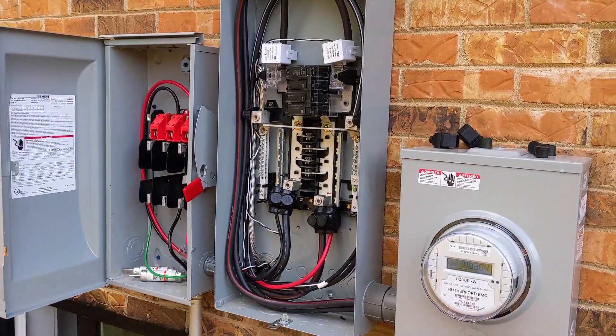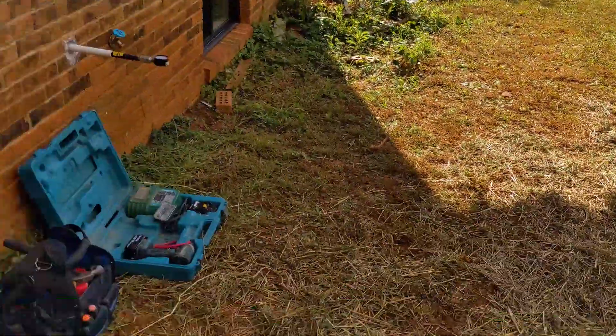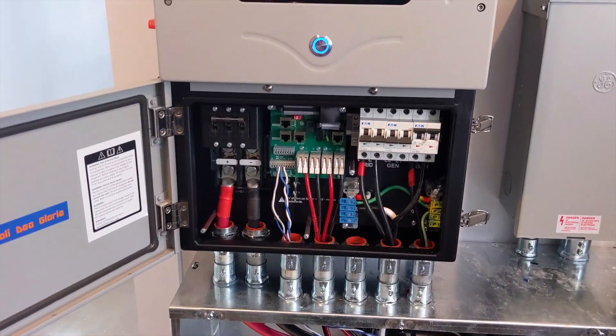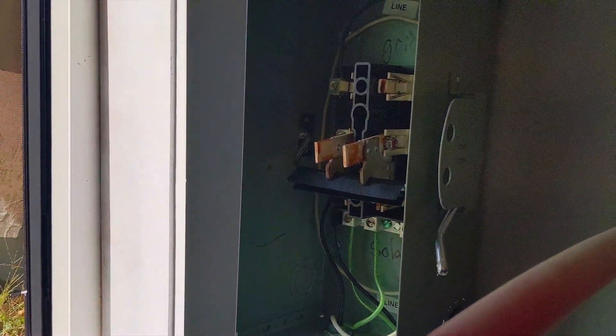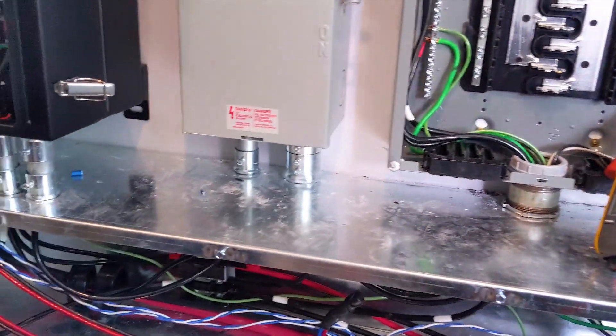The array over there is on and running — 385 volts across the two MPPT channels. In the mech room, we're giving this customer an off-grid water solution. We're running his AO Smith electric water heater element through a transfer switch so he can run the water heater when off-grid. We put a 30-amp breaker in the critical loads panel, and the solar is completely matching — not only matching, it's charging the battery and running the load with plenty of solar to spare.